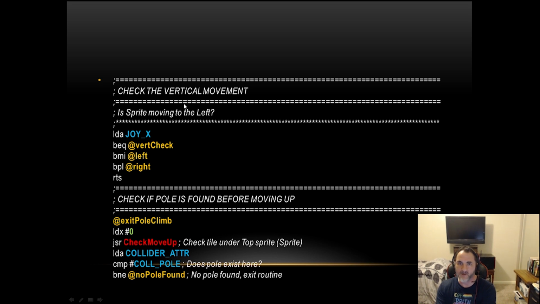So here, as soon as we know that there's a pole found, we're going to be again checking our X, which is our horizontal movement to the left and right. You'll see here we've got the left and right and the vertical check if there's no movement of the joystick X position. To explain this, which you'll see later, the left and right is necessary because you can move around on a pole. Essentially, if this wasn't done, because the deltas are tracking the tile on that pole, he would actually fall right off the pole. So I learned later that you had to check those deltas to make sure he doesn't fall right off the pole. Okay, so essentially here, this is where we exit the pole.